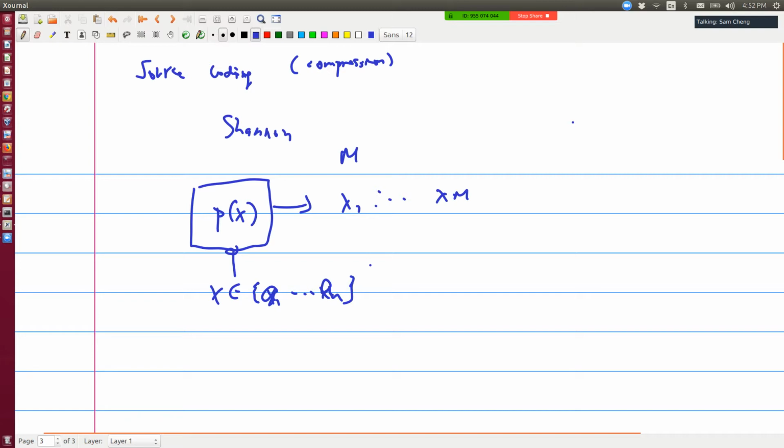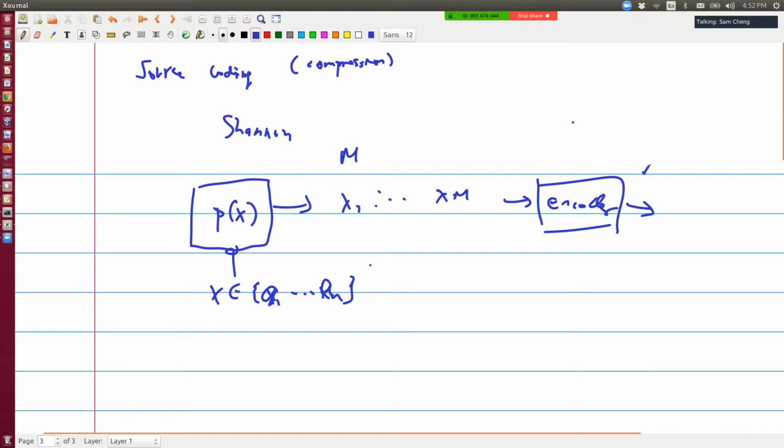So I sample it m times, and I have a sequence for that. So can I find some way to compress that? So this is an encoder into some binary streams.